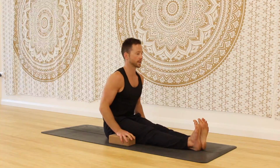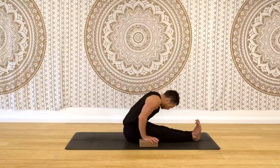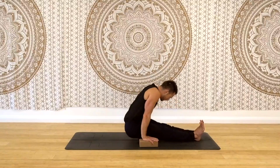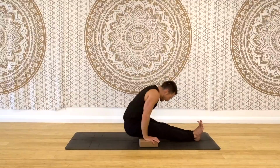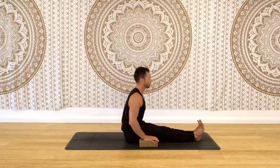So, take an inhale, lift up through the spine. We're going to exhale as we fold forwards and press forwards. Press down, straight arms, push, lift. Inhale as you come back to center. Exhale for 2, for 3. Inhale, exhale, 4. Inhale, exhale. Inhale, pause, shake off the legs.